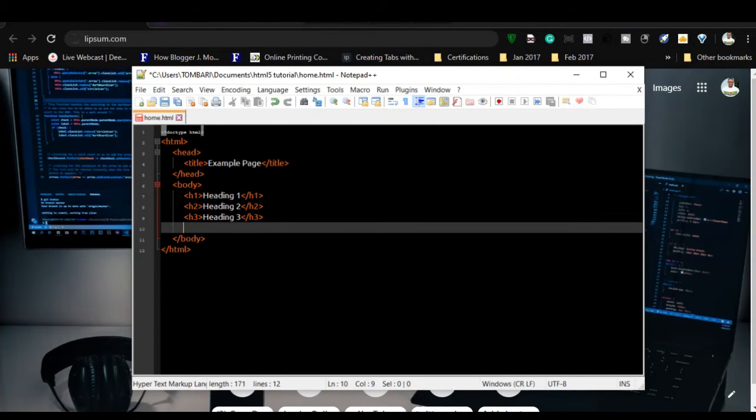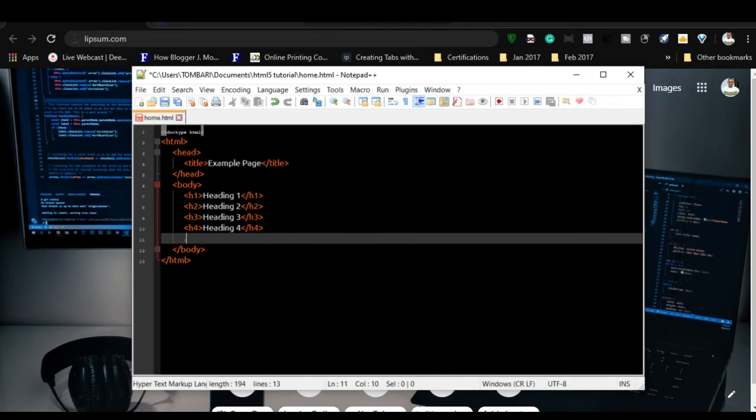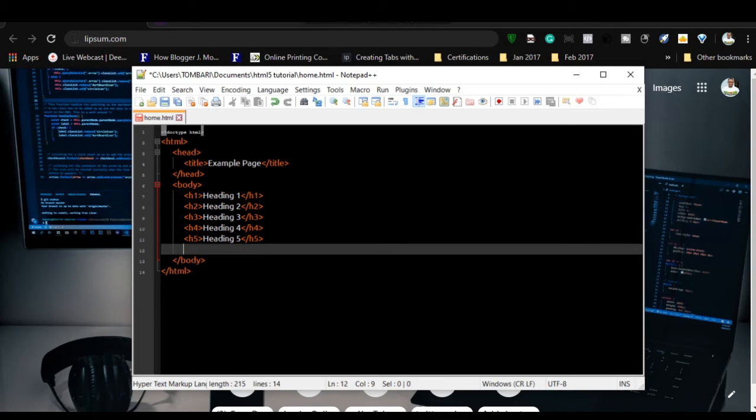We have our h4, call this heading 4. h5, heading 5. And our h6. So call this heading 6.